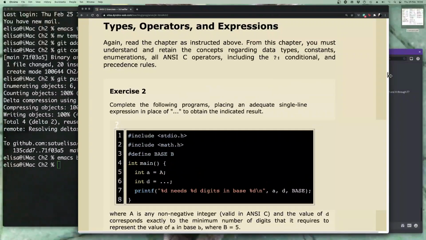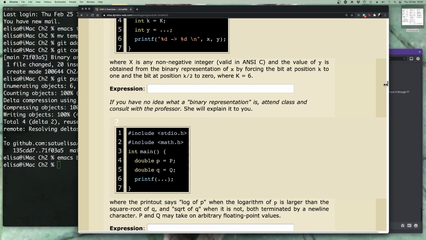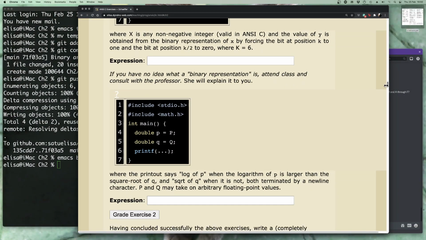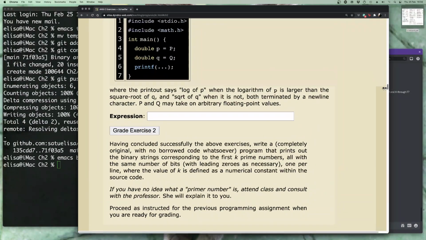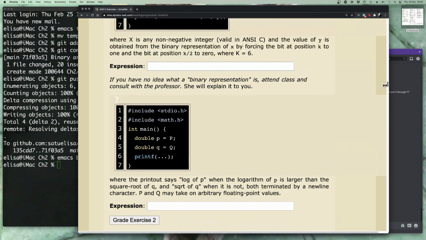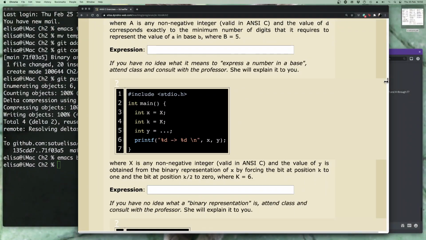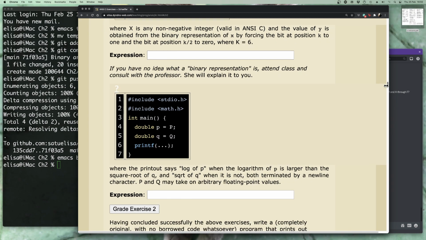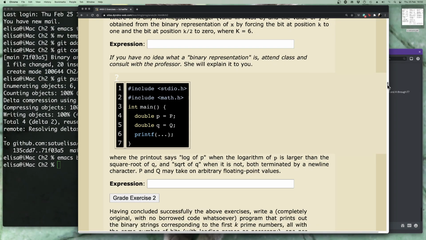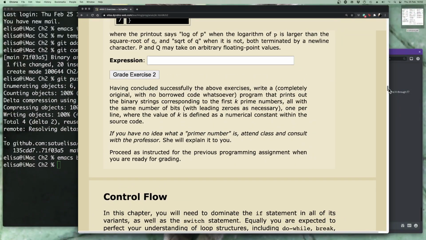Again, do these 3 before you start working on the programming assignment. They are notably harder than last week, and you actually need to understand chapter 2. If you get confused with this binary representation stuff, with representing numbers in bases, with the mini-if thing that already has an example, it's under the chapter 1 examples. It's actually literally called miniif.c. So look at that thing for the third one.